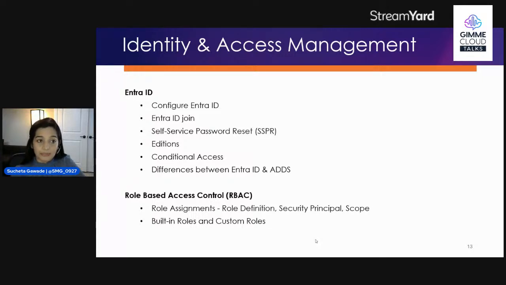So let's also briefly understand the differences between Entra ID and Active Directory Domain Services, which is the ADDS on-prem. Now, the two serve different identity management needs. While ADDS is a directory service for traditional network-based applications, Entra ID offers a more comprehensive identity solution, which is optimized for web applications using HTTP and HTTPS.